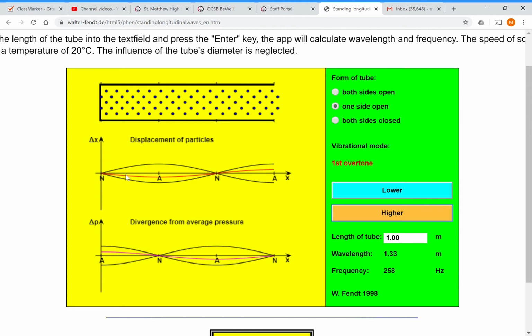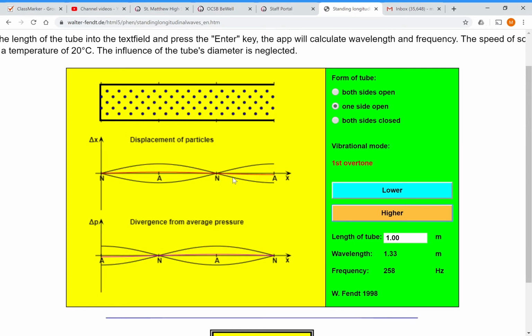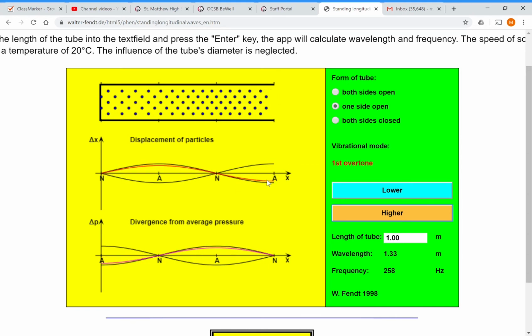So here we have one full antinode, and then a node right there, and then another quarter of a wave right there. So since one antinode is half a wave, and this little piece here is a quarter of a wave, we have a total of a half plus a quarter, which is 3/4 of a wavelength fit across this. Now the tube hasn't changed length. The tube is exactly the same length at the top. What's happening is you blow harder over the top and you get a higher harmonic. So we can go higher again.